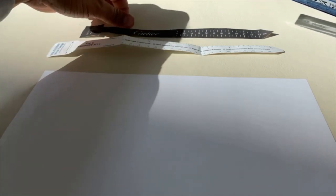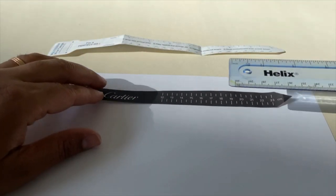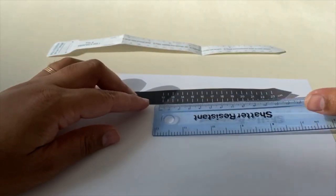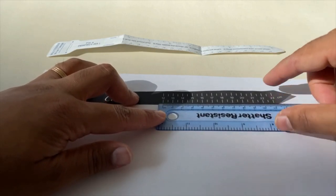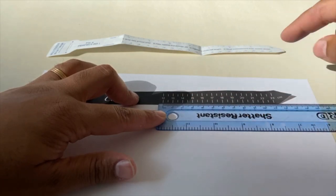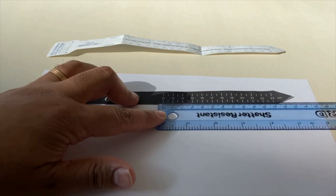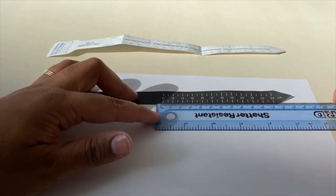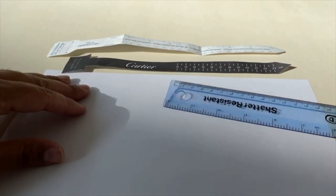You want to make sure when you print this off that you do not choose any other scaling size but the default. So make sure it's always default. And just to double check, get a ruler and make sure that the increments are exactly 1 centimeter. Because if you choose another scaling, something like fit to page, sometimes it can adjust and won't be exact measurements, and that way you will end up with the wrong size bracelet.